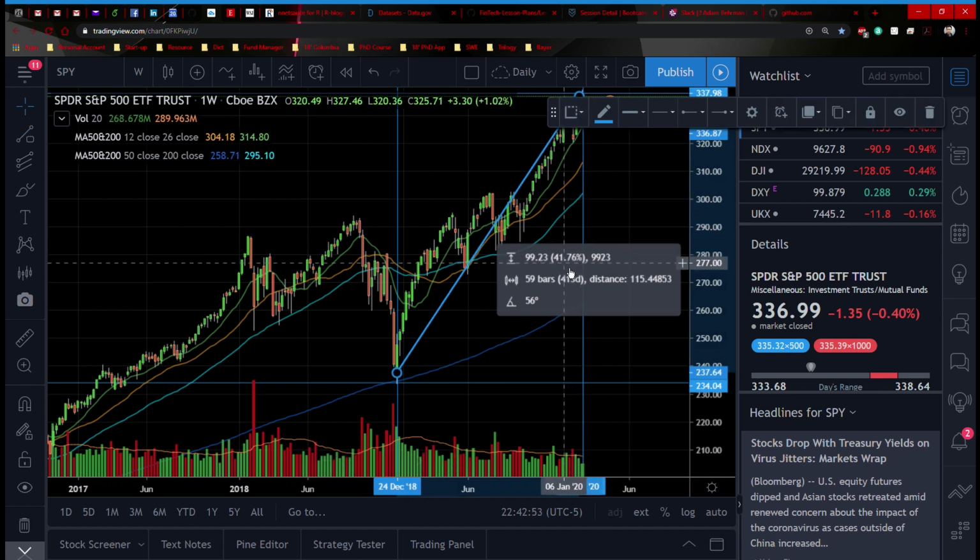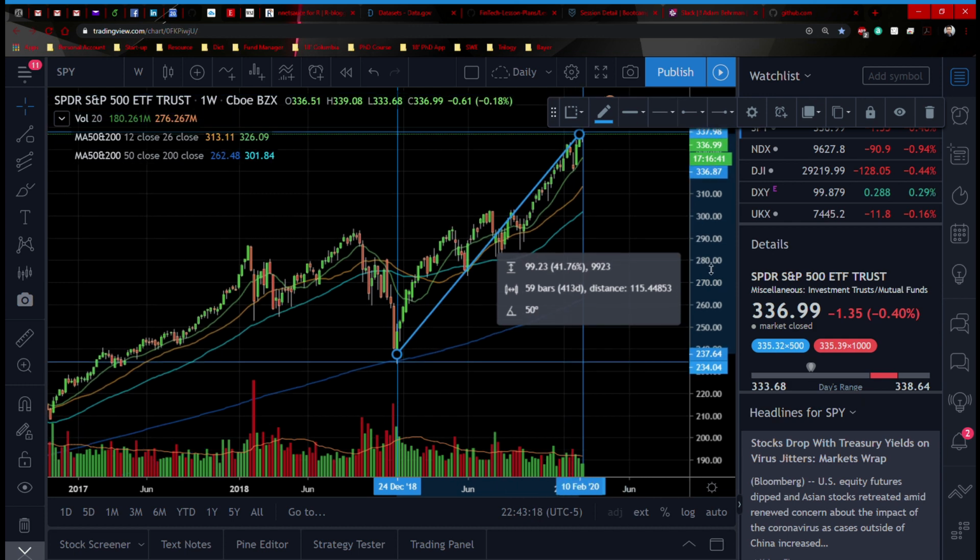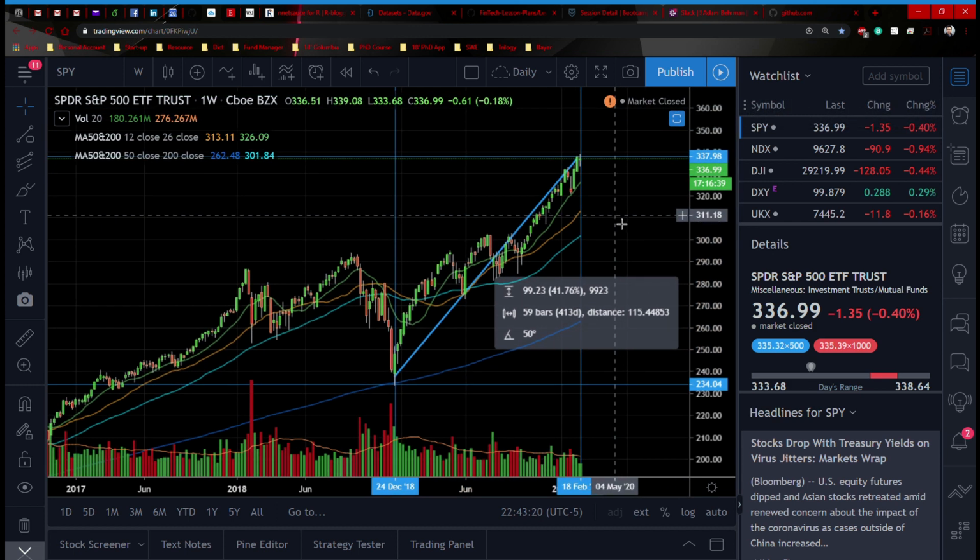That gain does not happen very often in the market, and there's no saying that this will last forever. Chances are this will eventually slow down and stop, and we're going to have to see how the market pivots from there. So all this information is right there on the chart that I think is worth our attention.